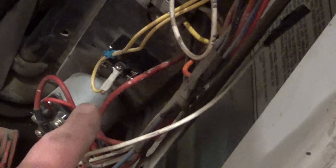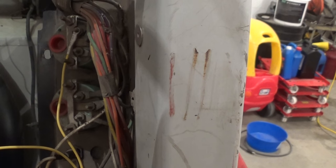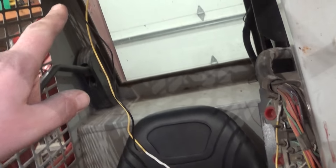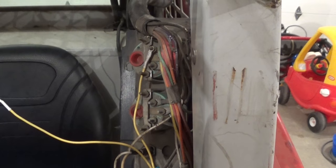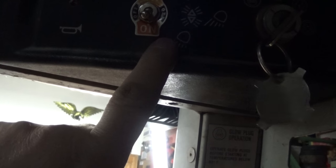What we've got here is a double pole double throw switch — I'll explain that a little more later. The wiring here is just two yellow wires. They run up through the loom, up through the harness. We're gonna take power off the back of either the fuel gauge or the water temp — I think it's the fuel gauge — down to the switch, and from the switch back up to the lights. The ground wire coming down from the lights will also go to the back of the fuel gauge. In the down position currently we're just running the front work lights. Later on I need to buy another set, but we're gonna hook up work lights for the rear on this side.